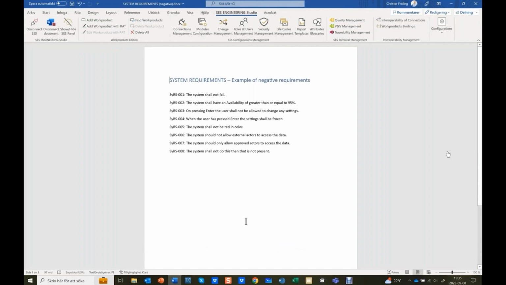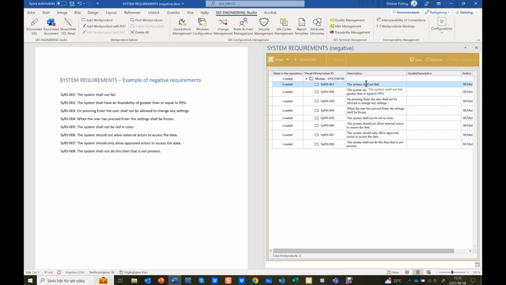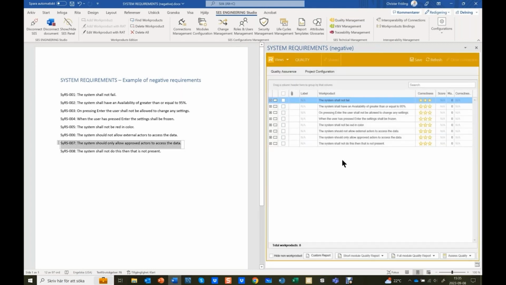So in this video, I will show you the requirements which are caught from the Word document itself. So these are the requirements. And now we want the tool to help us, in these very simple requirements, to just detect: do we have any nots in them?